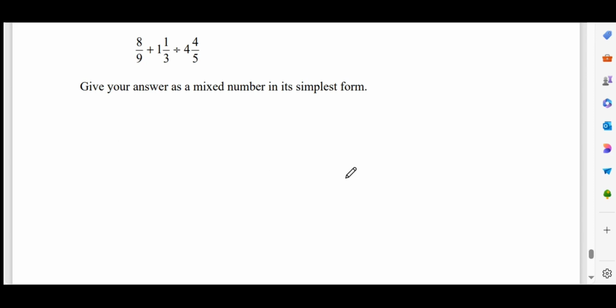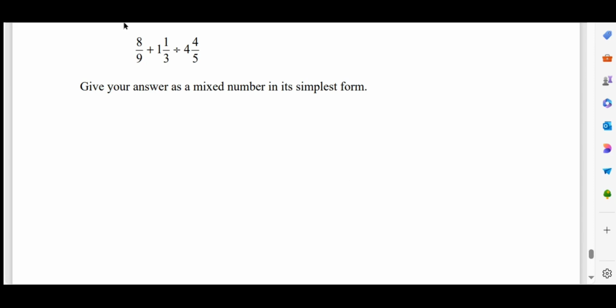Here we make use of the order of arithmetic operations. In this case, we just have only addition and division, which we can solve using BODMAS: brackets, division, multiplication, addition. In the order of arithmetic operations, multiplication and division always come before addition and subtraction. So that's what we are going to do here. Let's solve that problem.